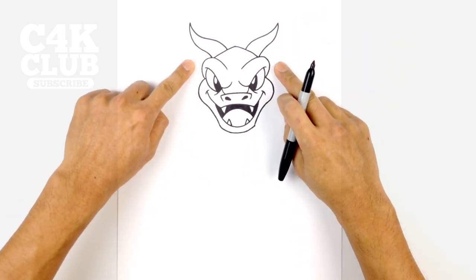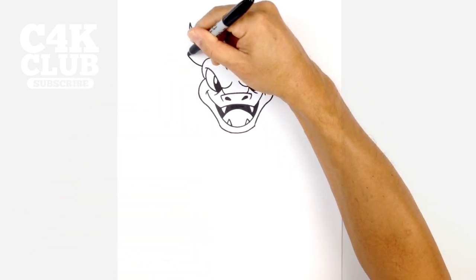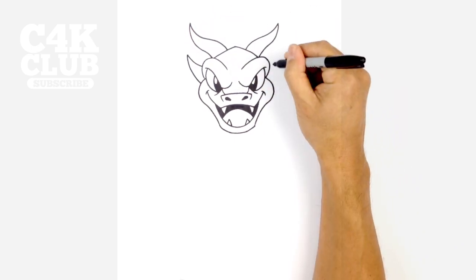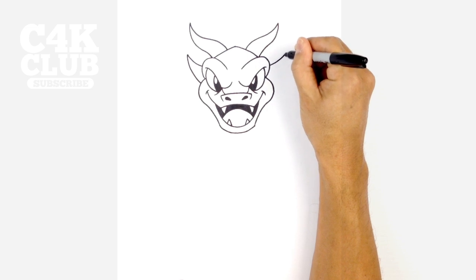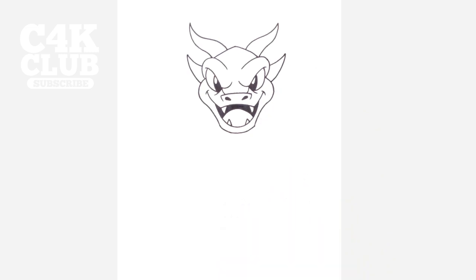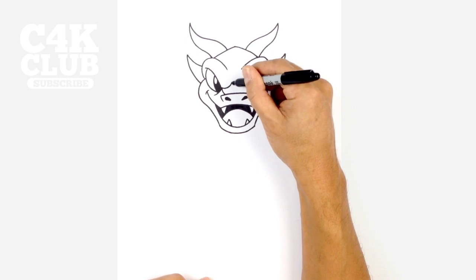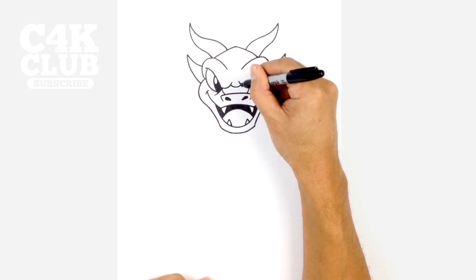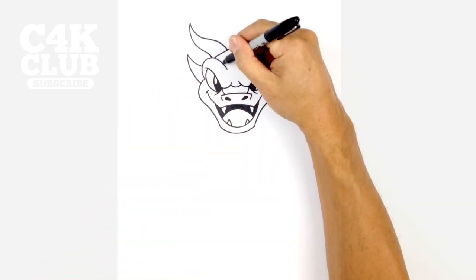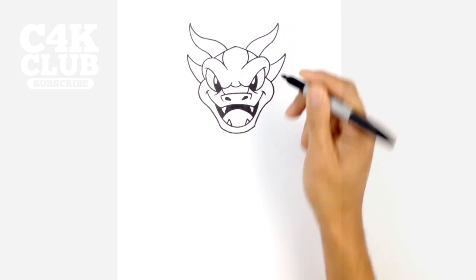On the side of the head we've got these two horns that curve out. Beside the left brow we're going to curve up and out towards the left, and pull this back in towards the jaw. We'll do the same thing on the right side, curving up and then pulling that right back in towards the jaw line. Right in between the eyes, I just want to connect these two brow lines with a curve just below it, going across like that. To add a little more detail, he's got these two little strips that go up above the brow — so up here we're going to curve up. Do the same thing on the right side.